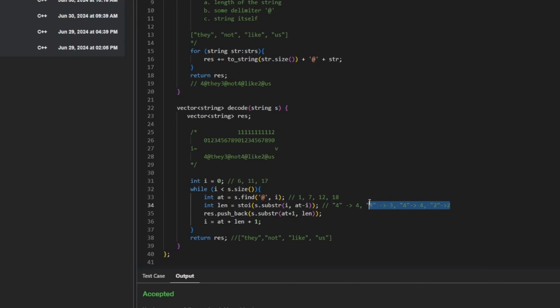So let's start with the first iteration where we have these values. Okay, i equals 0, the @ is at index 1, and the length of the first one is 4. So let's say we're here.